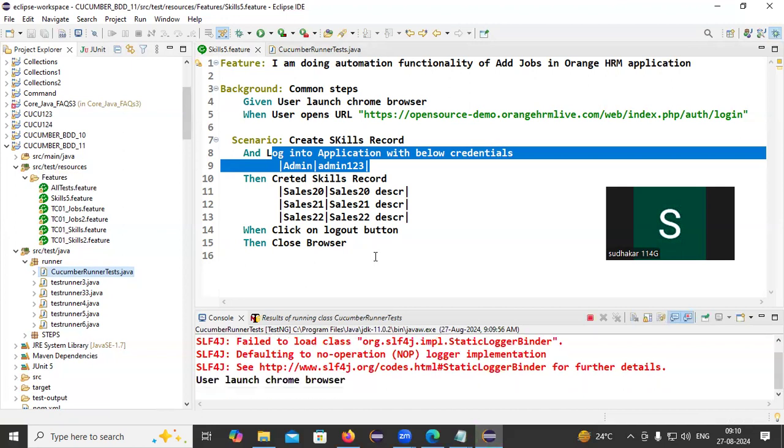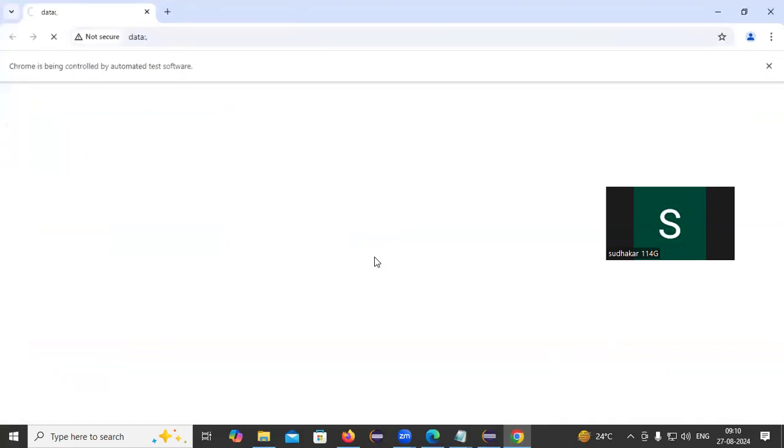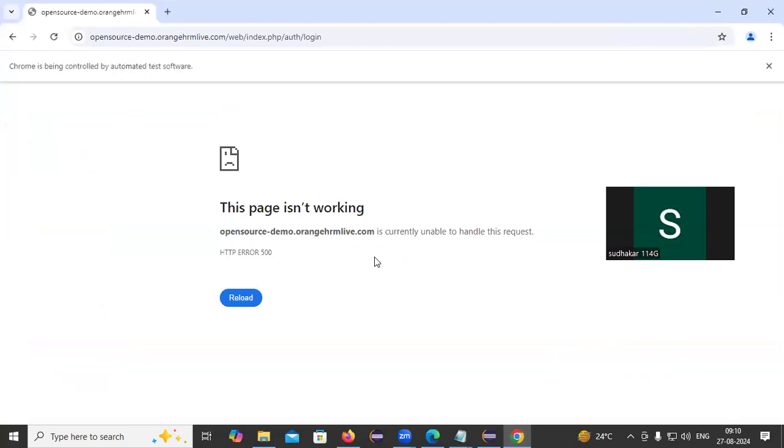User launch Chrome browser, users open URL, these lines of code will be executed. And after that, log into below credentials. For that step, we don't have a method.